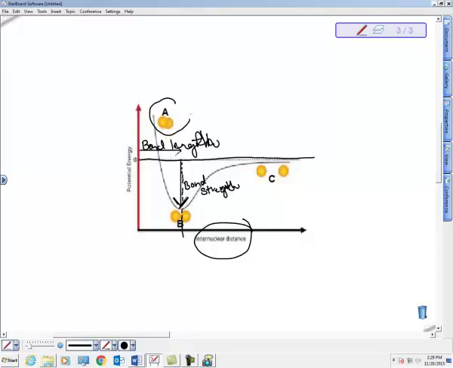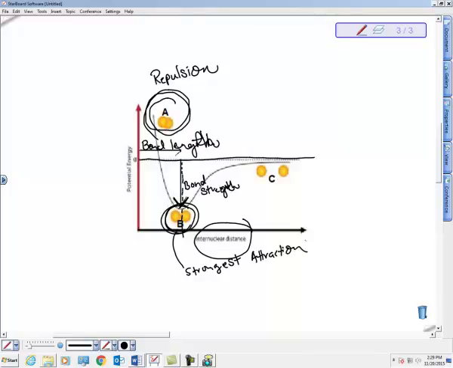Now, this is when the atoms are really, really close together. In fact, they are too close together. This is where you're going to actually experience repulsion, because the nuclei are too close together, and the protons in the nucleus are going to repel one another. Down here, this is where they have the strongest attraction, and this is where the bond wants to be. Strongest attraction here. Now, back over here at part C, there's a little bit of attraction, but it's not strong enough to keep the atoms together, so there really isn't a very effective bond right there.